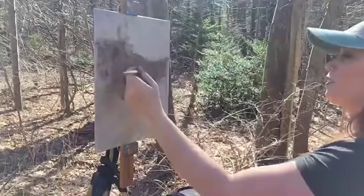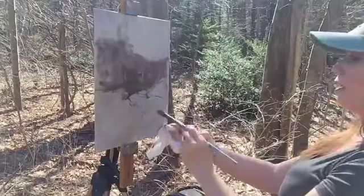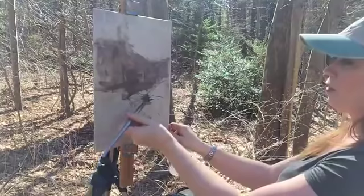I just pulled out a little bit darker value here because I squint and I want to just kind of play with that a little. Getting that in. Got a little bit darker shadows as they come down on the trail here. And there's a big bundle of weeds and bushes and stuff over here.